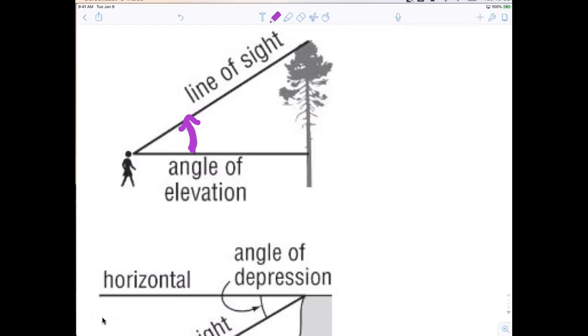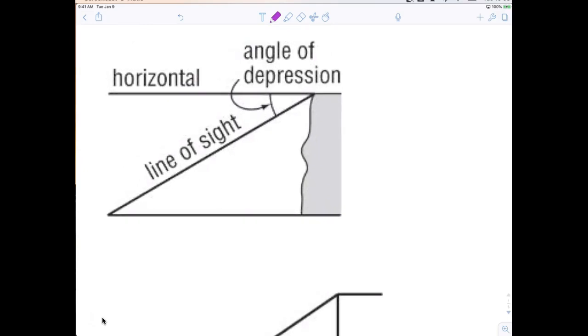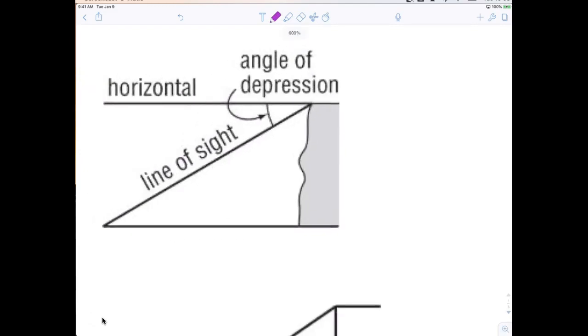Now, the thing that everybody makes a mistake on is the angle of depression. Most people think that this angle right here would be the angle of depression. Please pay attention so you don't make a mistake. It's possible to miss every single one. Your angle of depression is not the inside angle of the triangle. That's where most people make the mistake. If you're standing on top of the mountain and you're looking down at a boat in the water, the angle of depression is the angle that is created with the horizon.